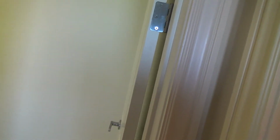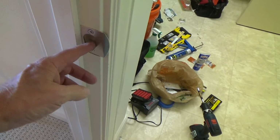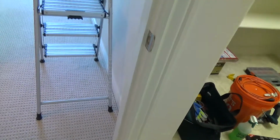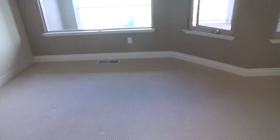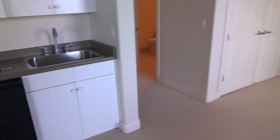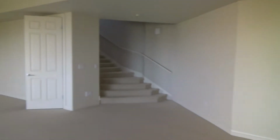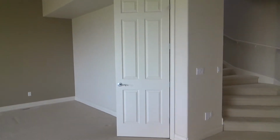We worked on this door here too. I installed a strike plate, showed you how to adjust strike plate, showed you how to ream out strike plate with a certain type of bit, some bits that I used. We took this door off, didn't we? Reinstalled that. So I've got different videos on all that. Obviously I could not show all that stuff on one video. And I'm almost done downstairs. I got that double door I've got to work on tomorrow. And I've got to work on this door.